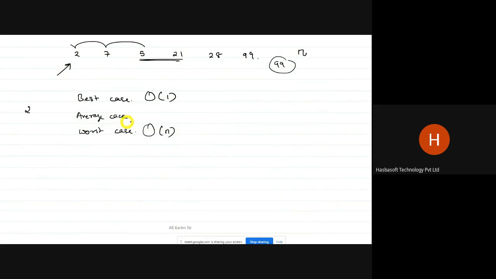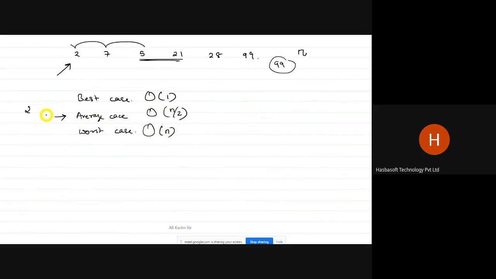So this is going to be the average case, where you can say that it is n by 2. How did we calculate the big O notation? Understood this? Okay, so for the average case, since it's in the middle, you divide it by 2. Whatever the size of the array will be, in this case we have taken 6. There can be 100, there can be 1 million. So if you're able to find your target value somewhere in between, that will be considered the average case.